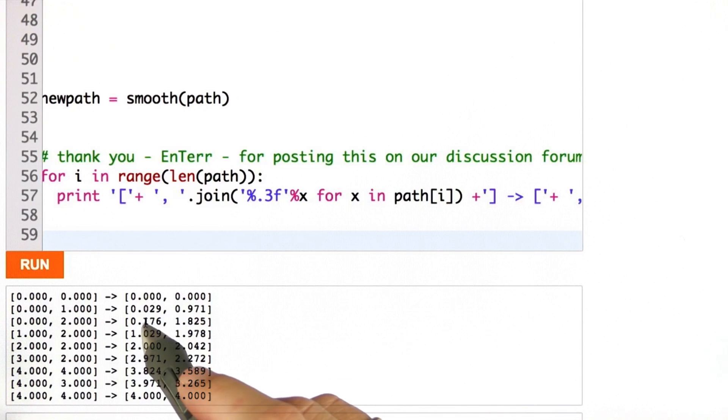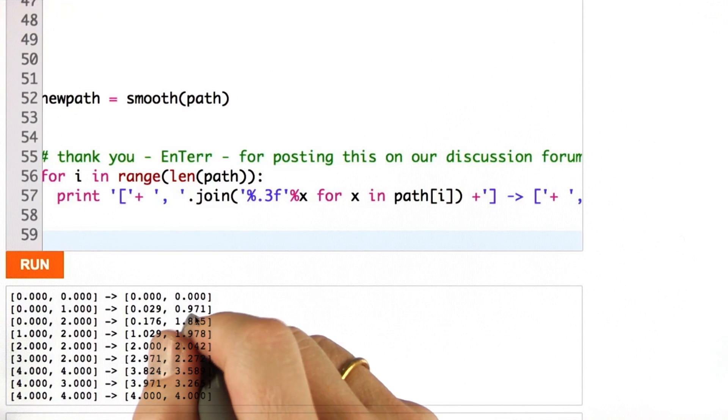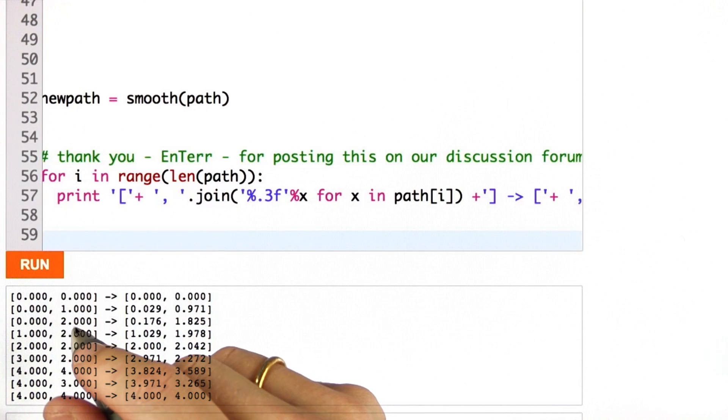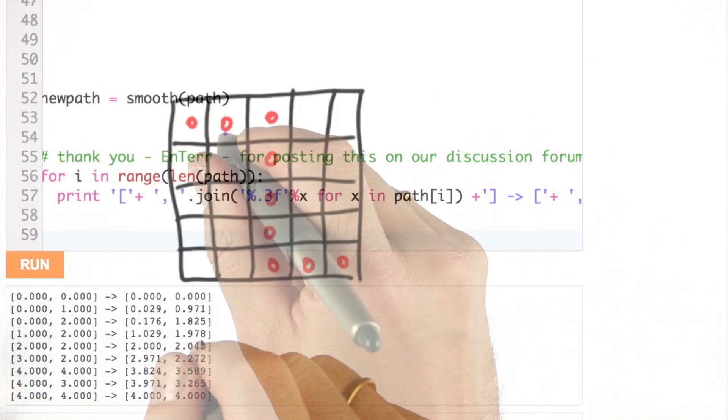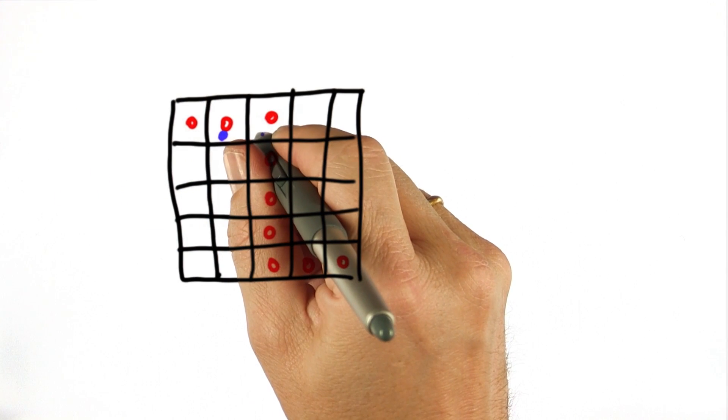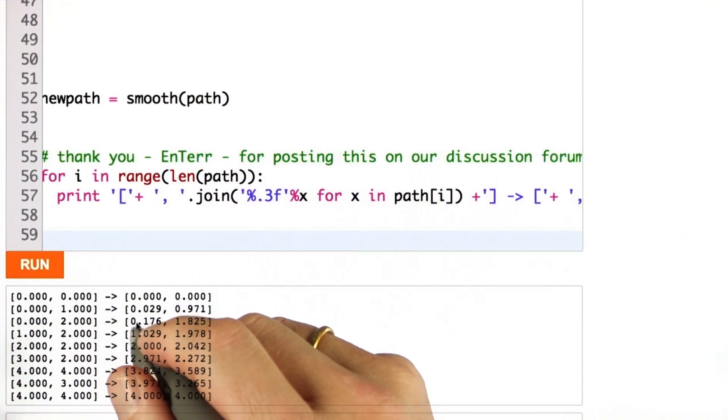we get these interpolation positions over here. If you look at this, my original path didn't vary the x's at all for the first three steps, whereas this one goes from 0,0 to 0.17. So, it got closer, so it went down a little bit. And it also went less to the right side than my original path. It went all the way to 2 over here, to 1.8 over here. What this means is that our new points lie a little bit like this.